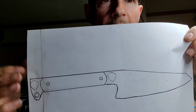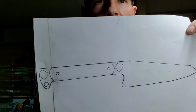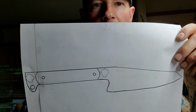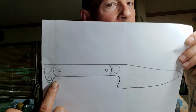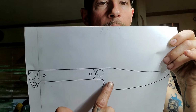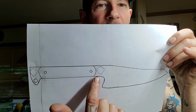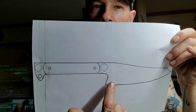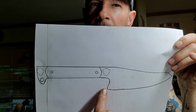And by the way, these little angle pieces, that's where I put my touch mark. So that's why they're kind of dotted there. But I like that look. It starts thin at the handle, widens out very slightly towards the back. I love this back swept foot. I used to do just a rounded choil and then cut it straight off. But I see a lot of makers now kind of back sweeping that just a little bit. And I kind of like that. So I took that as well.